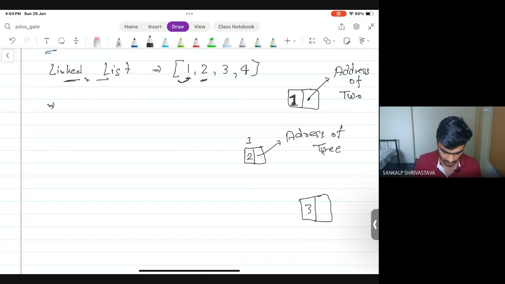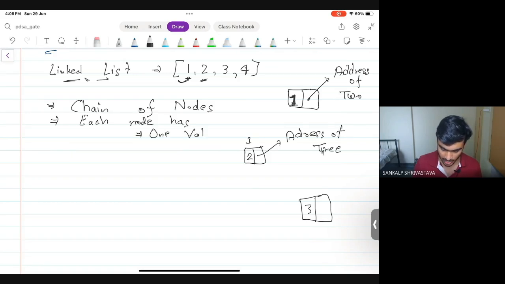It is a chain of nodes, and each node has one value, that is this 1 2 3, and one address, that is of the next element.